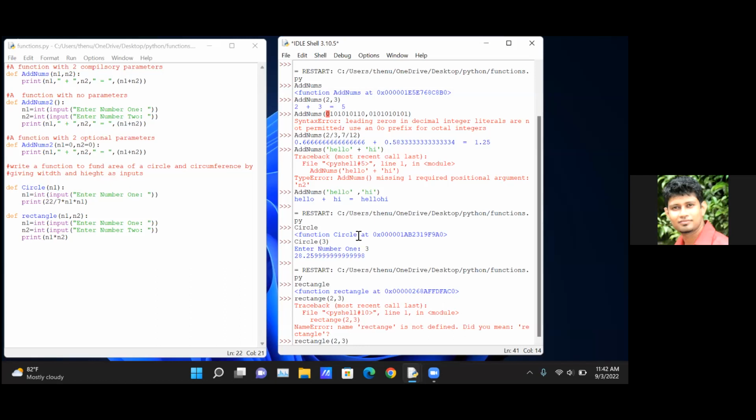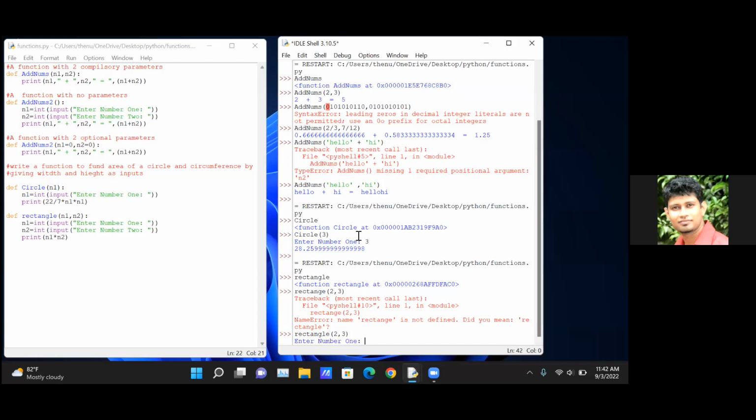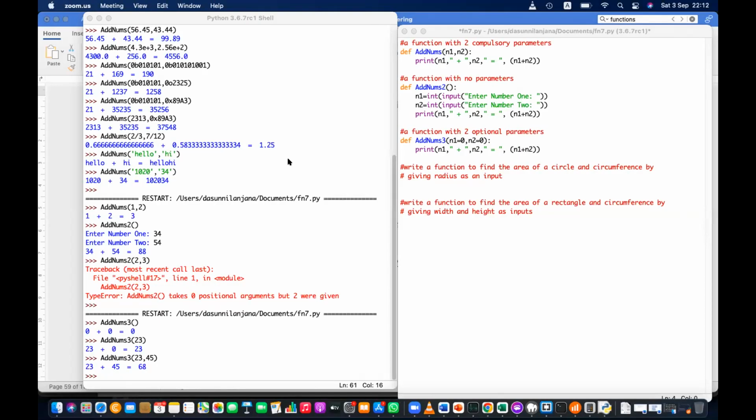2πr for circumference. For the rectangle, you can just multiply to find the area. Both will give area as the result. The circumference one also you can. Circumference means the all-around length. If you go around, what is the length around?